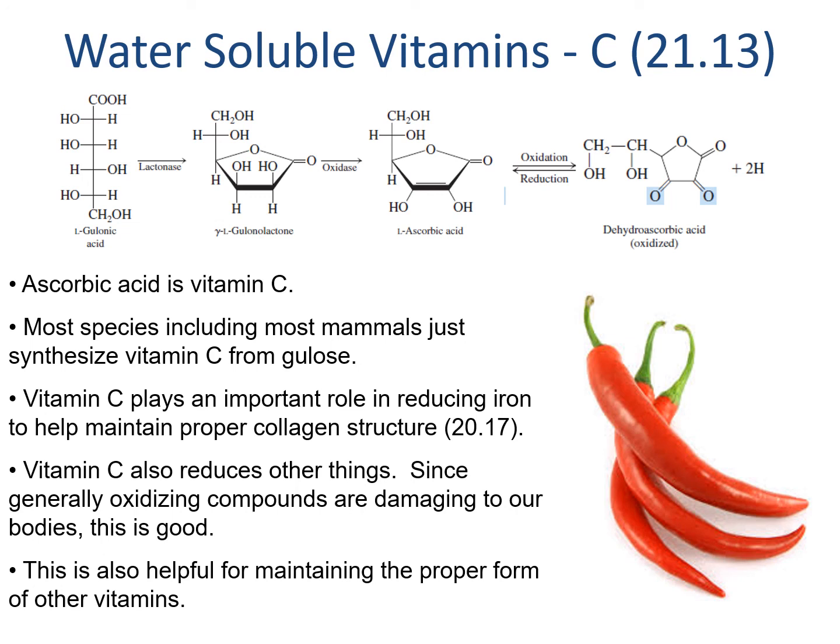Vitamin C plays an important role in reducing iron to help maintain proper collagen structure. Remember, collagen is the fibrous structural protein that allows our skin and many other tissues to hold together. Vitamin C also is a general antioxidant, and because of that, it has a broad-ranging function. It's also helpful for maintaining the proper form of other vitamins like vitamin E, which also functions as an antioxidant.